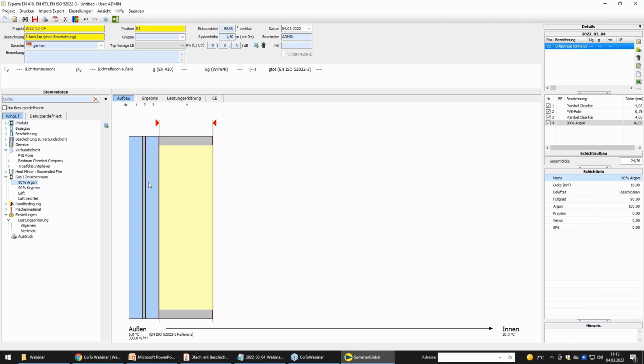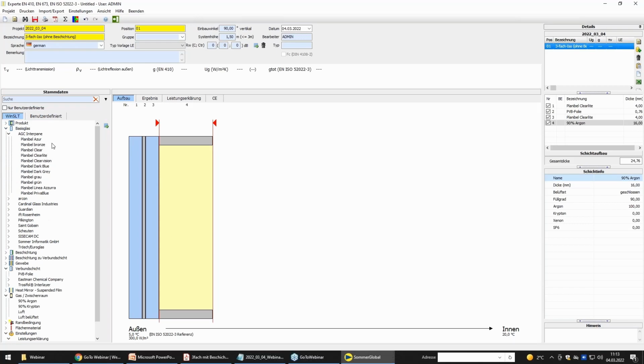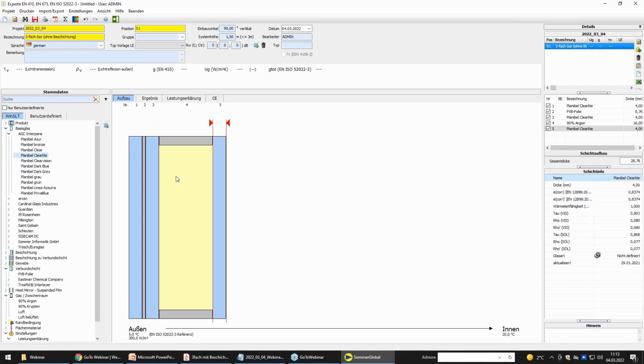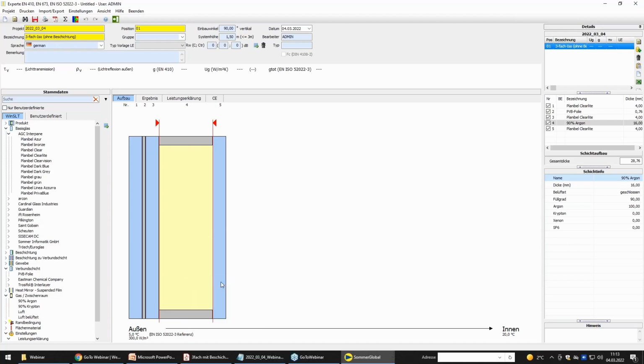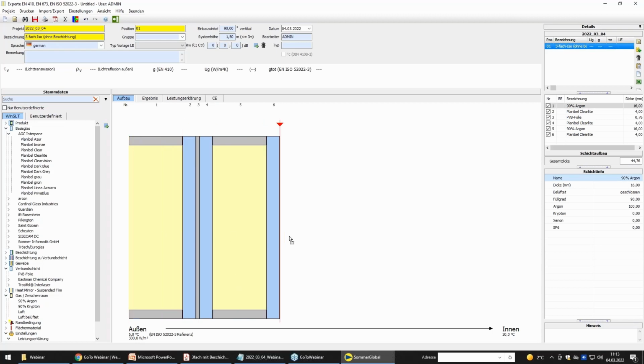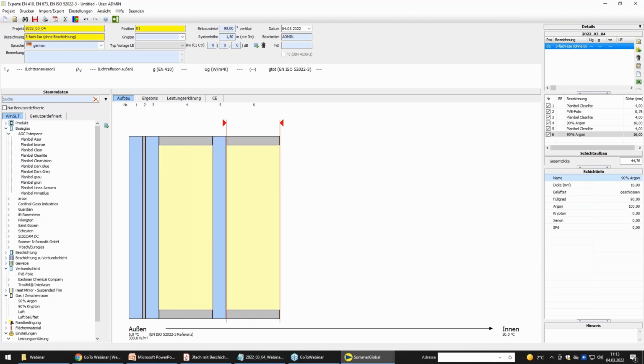We want to use another planeable clear light as the middle pane. You have the option of selecting it from the basic glass again. Here with planeable clear light, but there is also the option of copying individual layers with copy paste. That means I can select the space between the panes here with the right mouse button, say copy, also possible with the shortcut Ctrl+C and Ctrl+V, and then insert here with the right mouse button or Ctrl+V. Then we have inserted it here, we move it to the back.